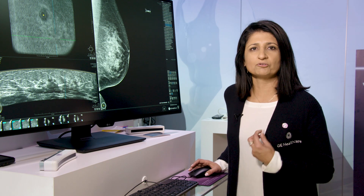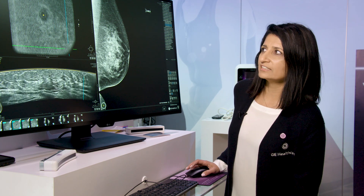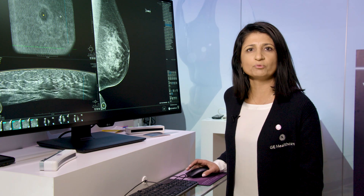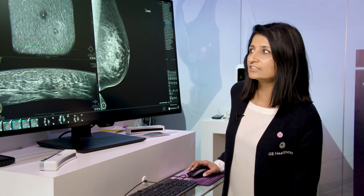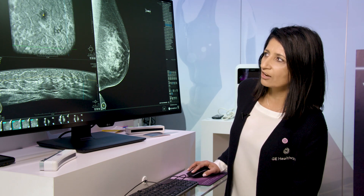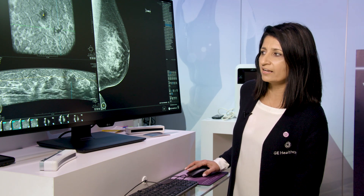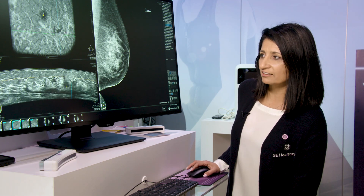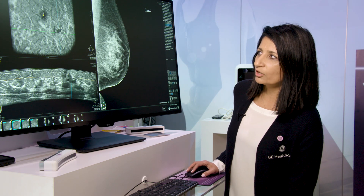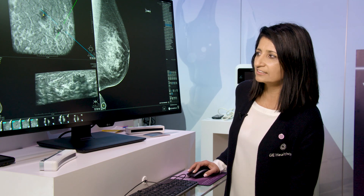The whole image — near to far field, one end to the other — has to be in perfect focus at any given moment because we have to be able to find those two, three, four, five millimeter cancers. Physicians have a global perspective of the breast from the 3D dataset. They go front to back one click at a time, looking for any kind of spiculation, black holes, or asymmetry in the breast. If they see something, all they have to do is click on it, then they have the virtual data to pan in and out and look for spiculations and the mass they're following.